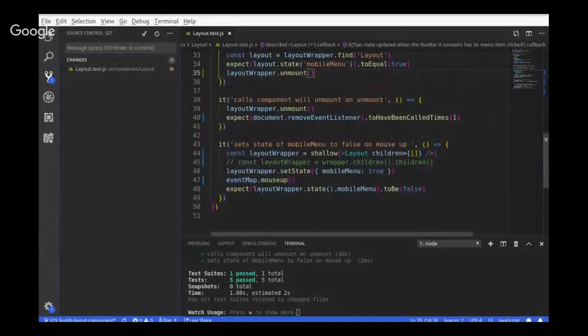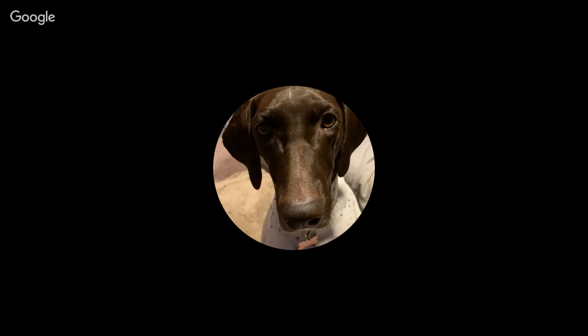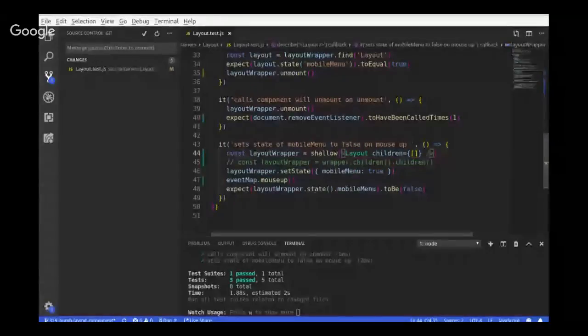Yeah, so the problem was right here where we were actually mounting. So when we did the mount, we did it within a browser router, because that was the only way to actually wrap the layout, starting at the browser router. So we were setting the state of the browser router to true and not the state of the layout container.